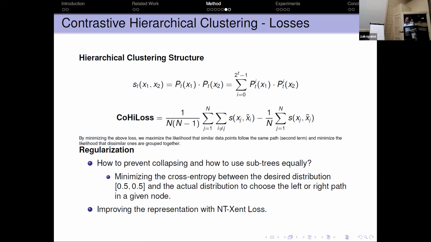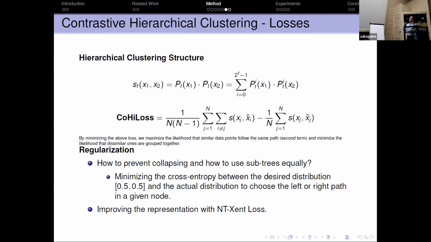And what loss function do we use? Our loss function consists of actually three terms, but one main term is this Cauchy loss.